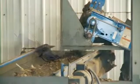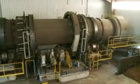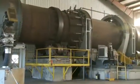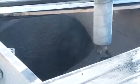The HTI Gasifier is based on a rotary kiln, a proven industrial machine with over 100 years of operating history. In the gasifier, material is heated to 1000 degrees Fahrenheit in a low oxygen environment. At these temperatures, with the absence of oxygen, the solids will turn into a combustible gas called producer gas or syngas. The residual ash oftentimes is of commercial value as a soil amendment or as a fertilizer substitute.